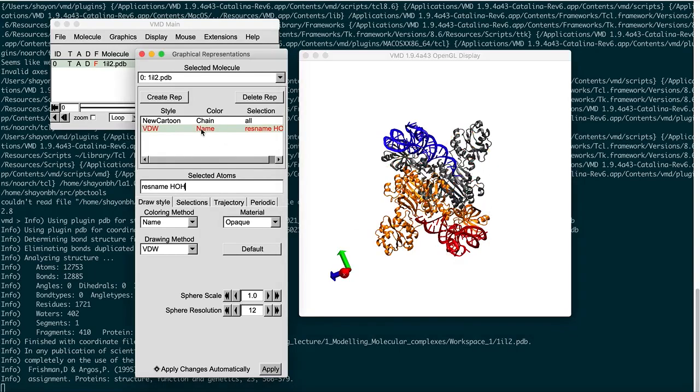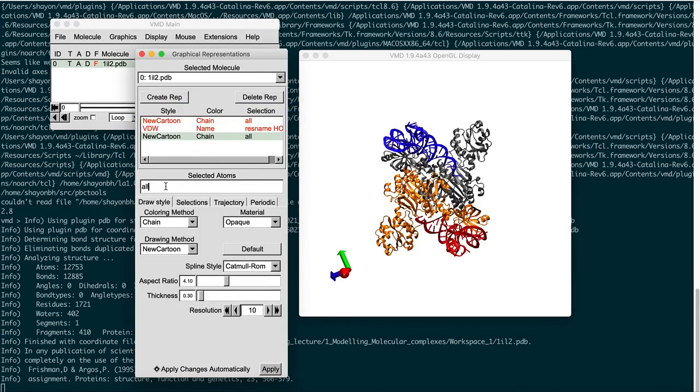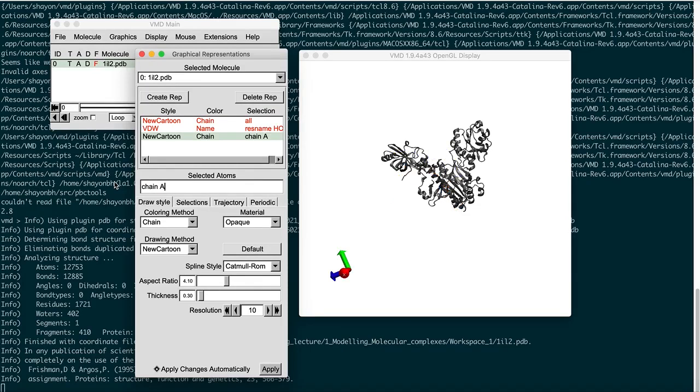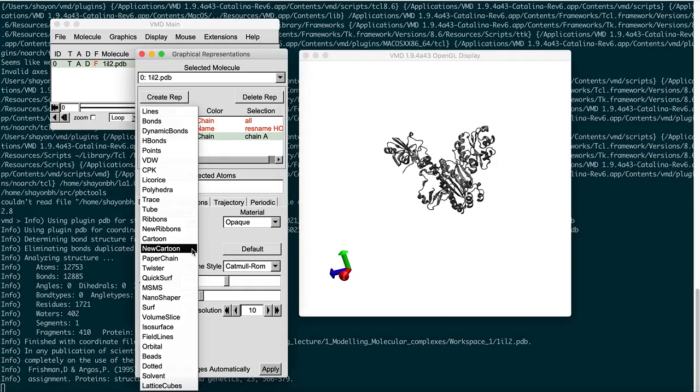So we are going to deselect these two representations first and create a new representation, and we are going to just select, let's say, chain A. So once we select chain A, and as you can see, it's in the cartoon representation, you see the tRNA is also gone, but we can't still see the aspartic acid. So in order to also represent the aspartyl 5' monophosphate properly out here, we need to change the drawing method to, let's say, a licorice representation.